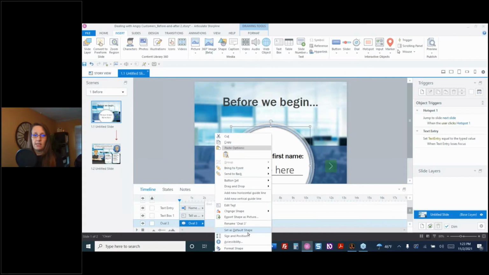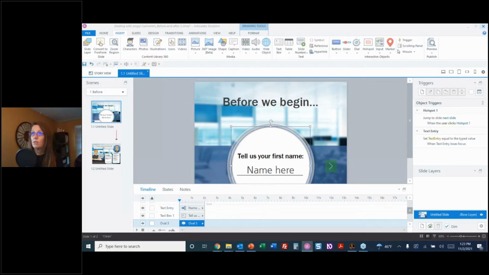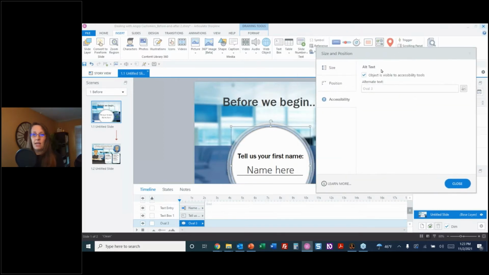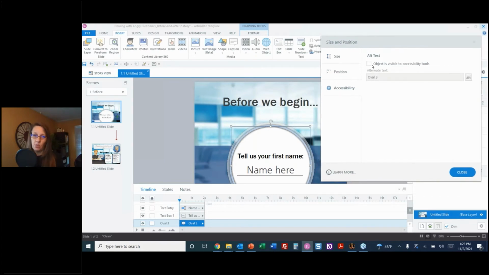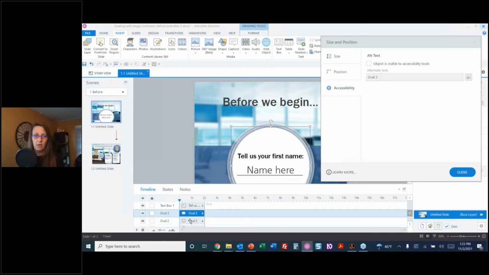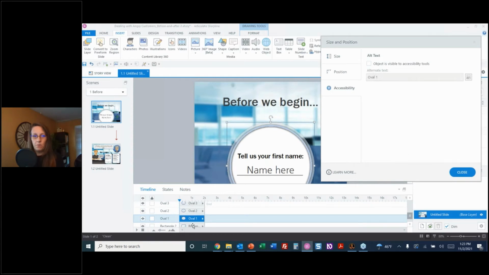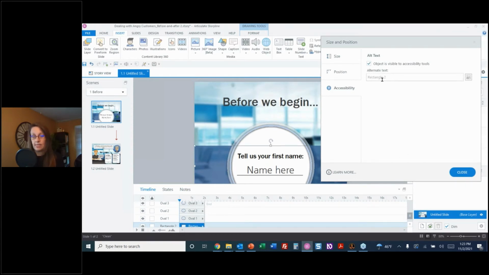So if I go to the size and position dialog box, or specifically the accessibility tab in the size and position dialog box, which popped up on my other window, here I have the alt text, and so if I wanted to give it something purposeful, I would type it here, but instead I say, no, thank you. Now, what's nice about the size and position dialog box is you don't have to close it between uses, so I can now select oval 2, get rid of it, and oval 1, and get rid of it. And then rectangle, etc., or I can type. So the size and position dialog box, the accessibility tab, is where you can manage it if you want to do it on a one-on-one basis.